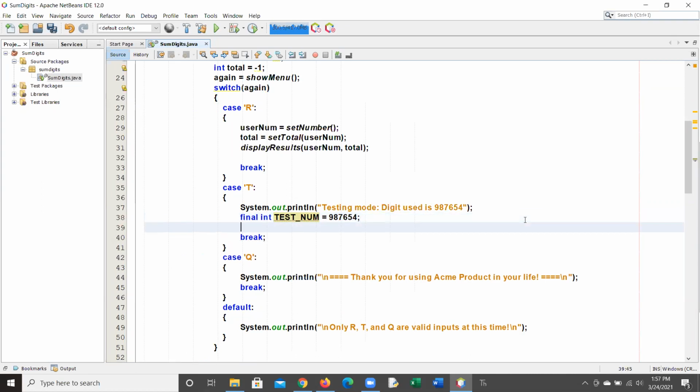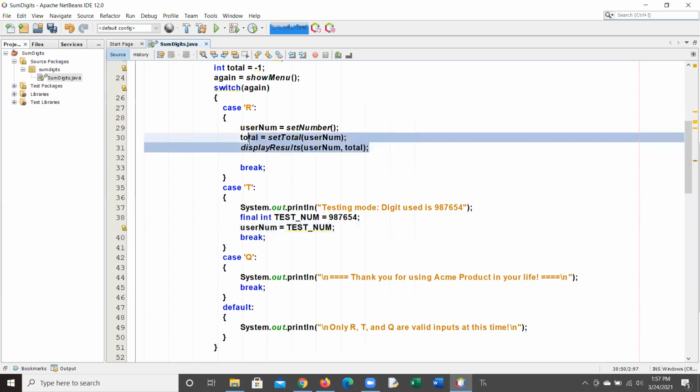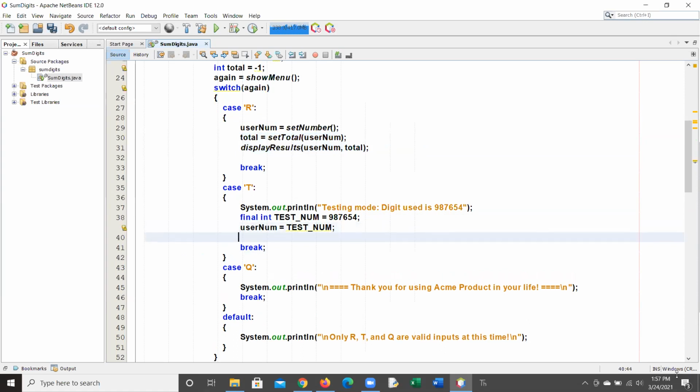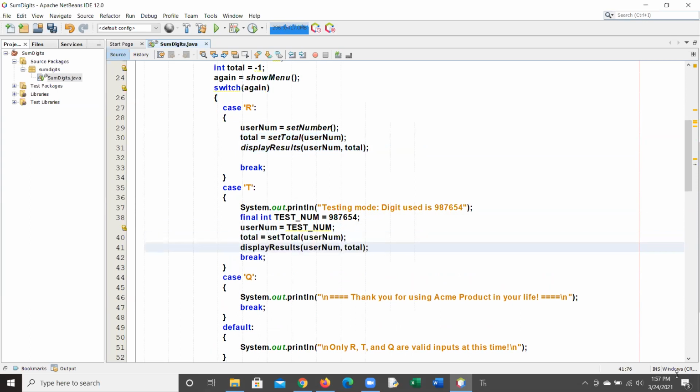And then we can just say user num is equal to test num. Let's go here, copy these two lines. And we should be able to run it in the test mode now.